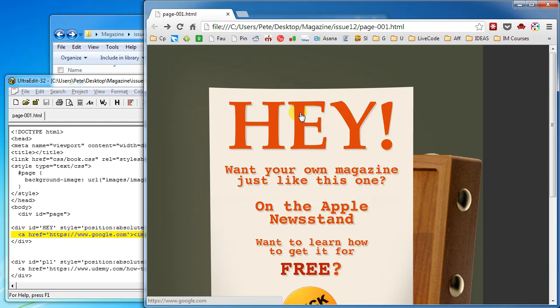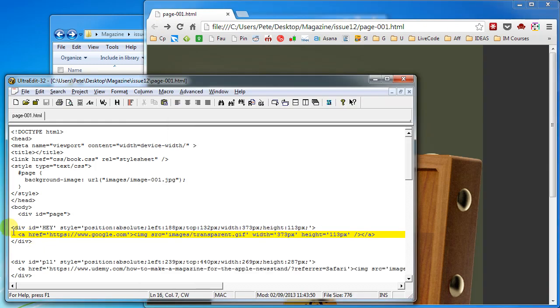That's how you apply a link. It's actually really easy, isn't it? All you need to do is create a new div area. We're overlaying the transparent image, and then we're setting the coordinates for the div and the image with the width and height as well.